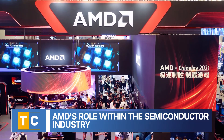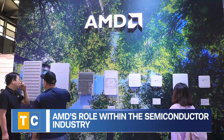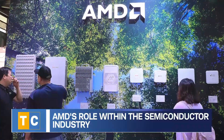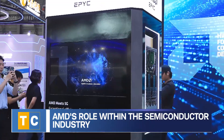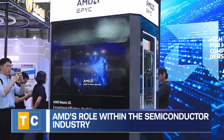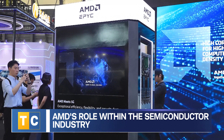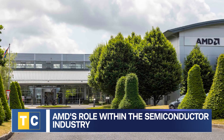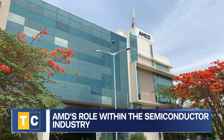The gaming segment also includes semi-custom system-on-chip technologies for gaming consoles. The last segment is its embedded segment, which serves a diverse range of industries including automotive, industrial factory automation, as well as healthcare applications. The company is actively involved in the development of adaptive computing technologies and software stacks, positioning itself as a leader in high-performance computing solutions markets.